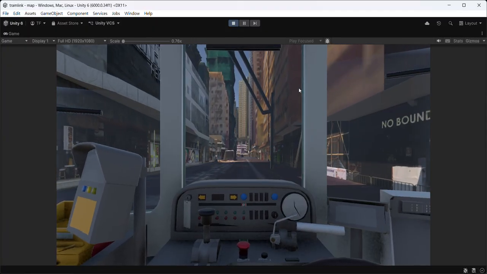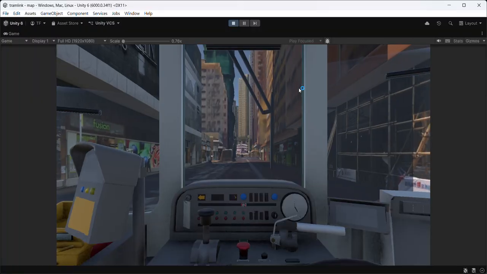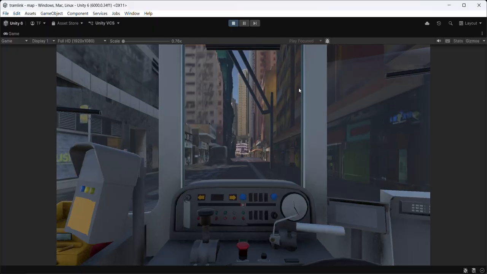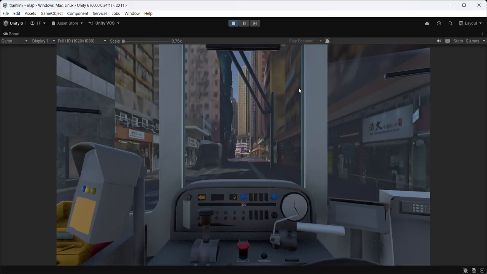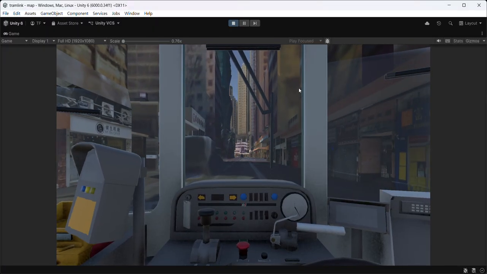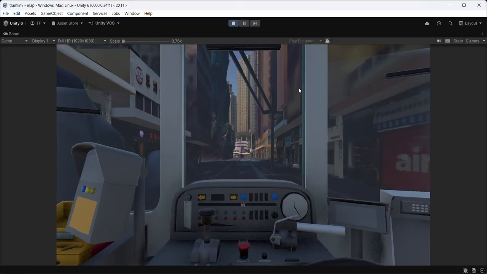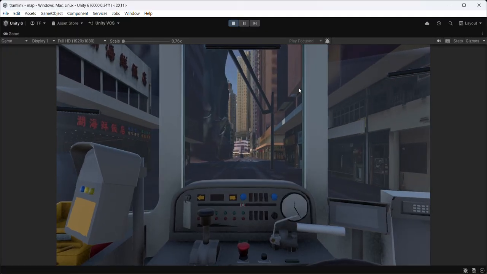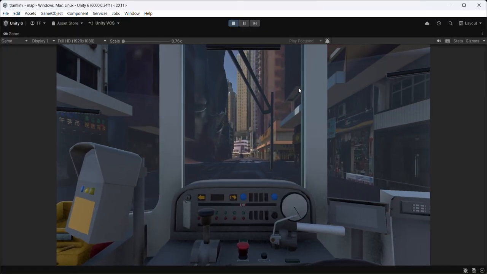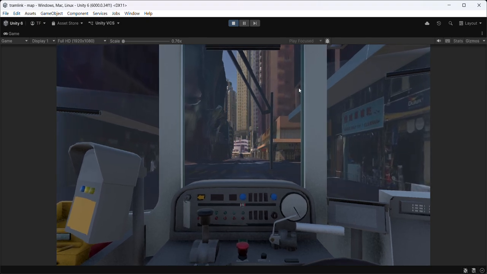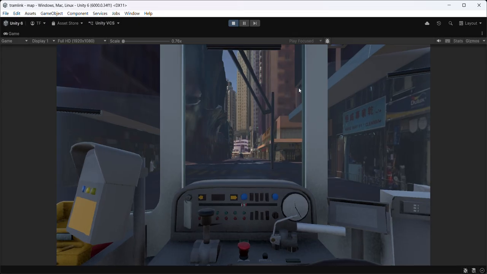Now I'm still pushing the W key, and the tram is still moving. But when I release the W key, the tram will still move, and it will gradually decelerate to reduce speed in order to create a realistic experience.